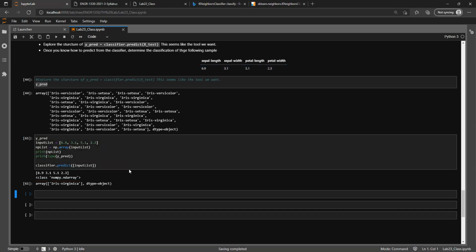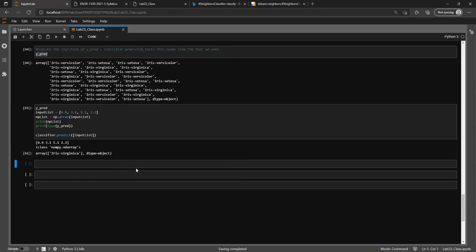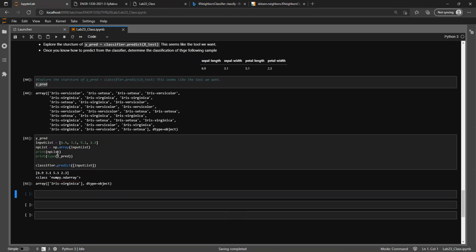What did it do? Can anybody tell me? Is this what we wanted it to do? Yes. Oh, are we? Is it done? Is the job done? Probably not. What makes you say that? You could also just put the NP list instead of the input list. Probably, because remember what I talked about with the containers? It wants a container. It doesn't want just one object. I think that's the exact same thing we just got.